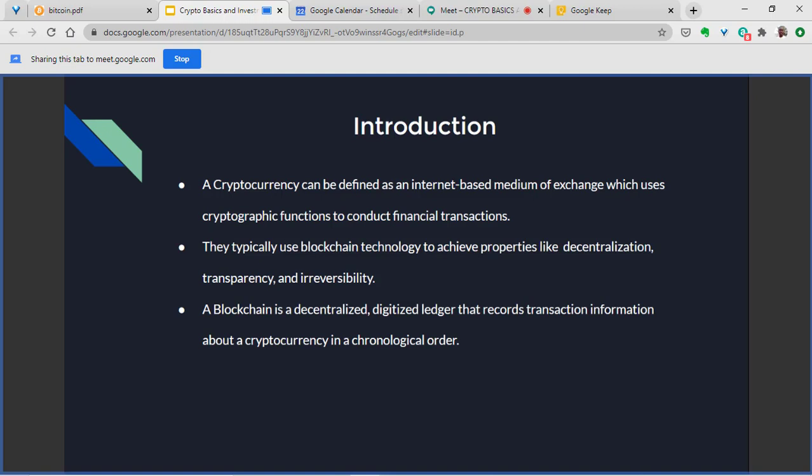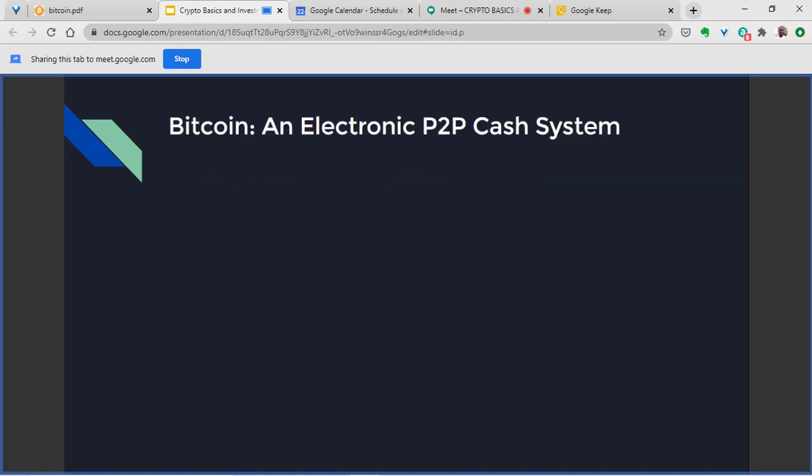Somebody bought Chivita, you sell Chivita, you record it. The person paid you 200 naira and exchanged it for one Chivita. So you record that. Whatever book you have where you record that is called a ledger. So a blockchain is just a decentralized ledger, a record of transactions. It records from the oldest transaction to the newest. I think I might be repeating myself now, so I'll move on. Let's move on to Bitcoin.